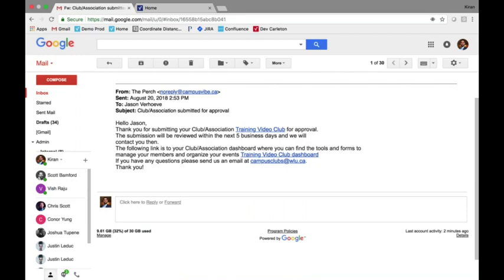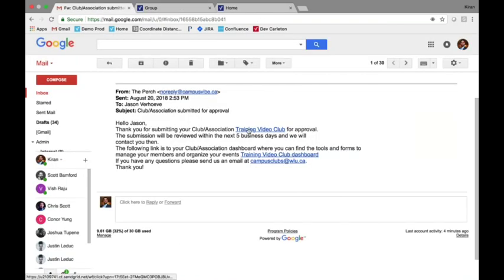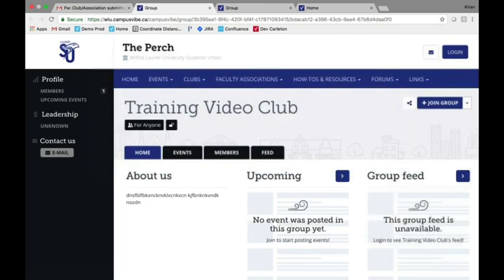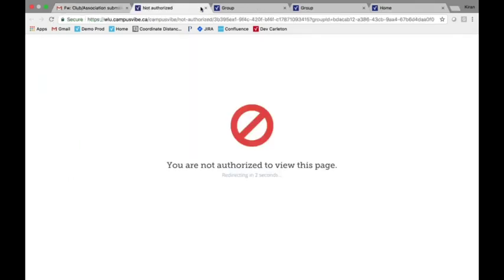Now, if we want to take a look at the status of this club application, I can always click on the link that I get from the email. If I just want to view the club page, obviously I can do this from my phone, but if I actually want to go into the management dashboard and do some work on this club for my compliance, then I have to do that from a computer. I can click on the link to bring me to the club homepage. I'll show you that again. The other link that you get in the email will give you a link directly into your management dashboard for this club, but you would have to log in first.